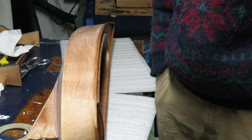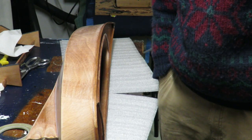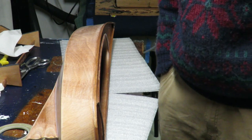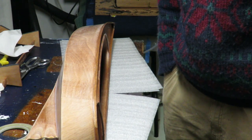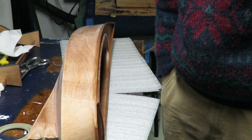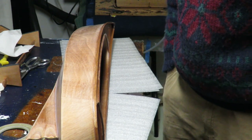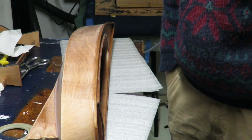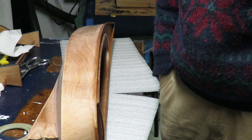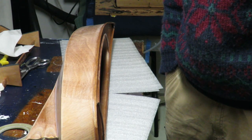Make sure you let the varnish from each coat dry very thoroughly. Usually that's overnight if it's a 70 degree temperature or even slightly less. If the underneath coats are not dry, then the surface coat will take forever to dry. Well, not forever, but it'll take much, much longer. So you progress faster if you let each coat dry very thoroughly before applying the next coat.